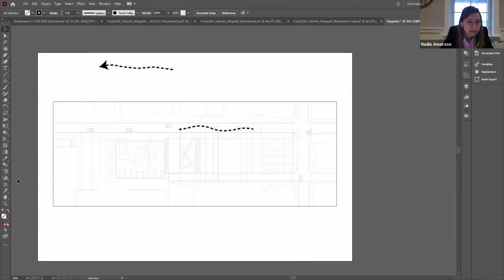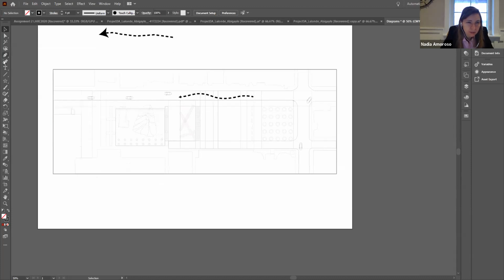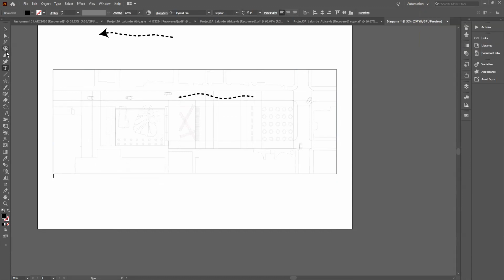Maybe can you show creating the legend text at the bottom? I think that would conclude the tutorial. To add any text, on the toolbar at the side you'll have a T or type tool. You can just drag and drop to see how big you want your text box. We'll label this as legend. You can also make it bigger and add more text in, or you can create individual text boxes. So we'll do circulation.